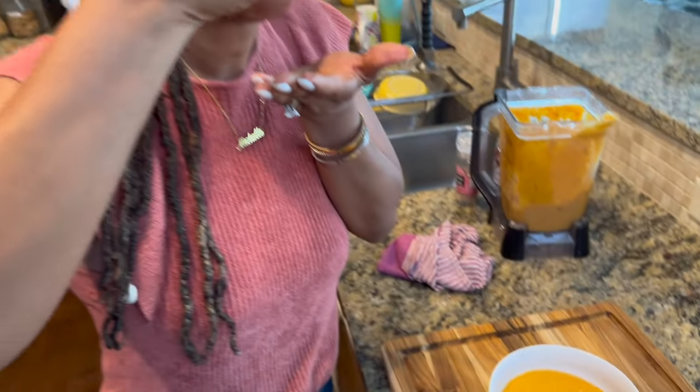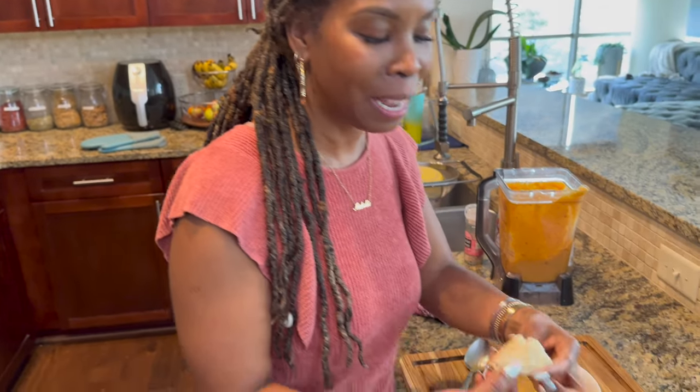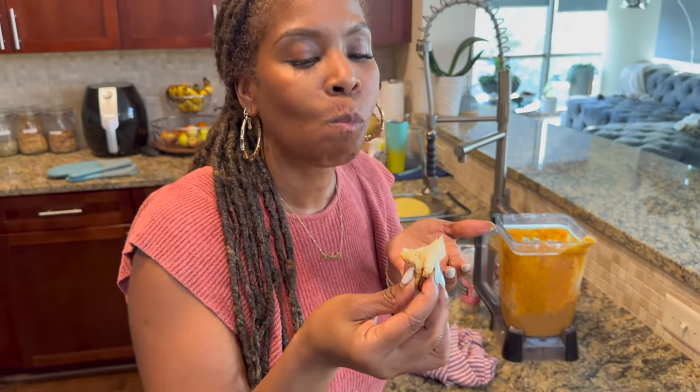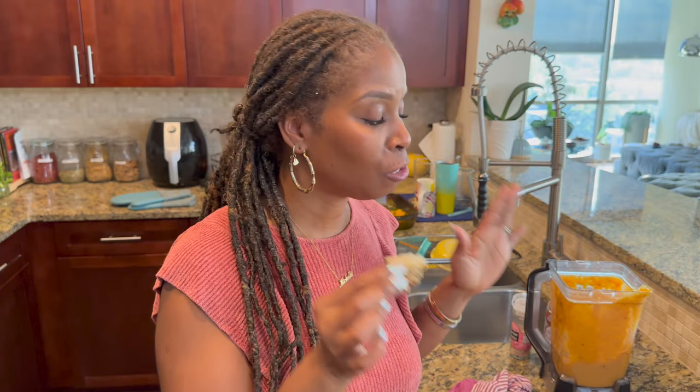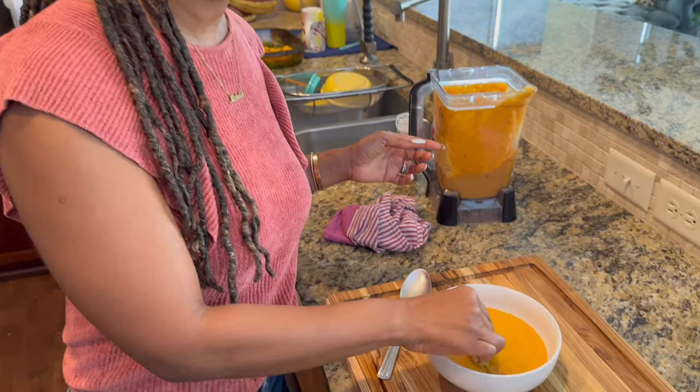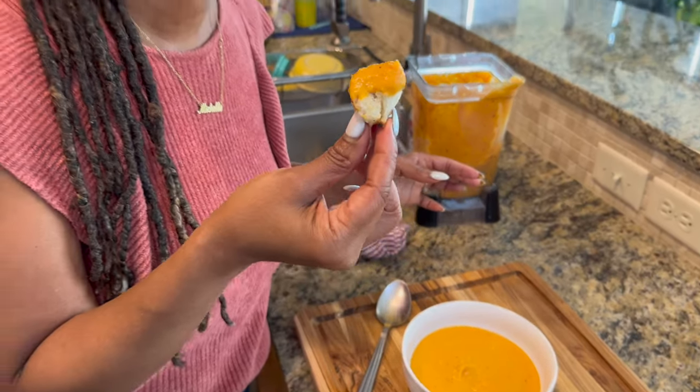Let's try it. It's so creamy and warm. So good. I'm gonna take a little piece of nice warm bread and just dip it in here. This is good. This is comfort food. This is one of those recipes that you could use for holidays. Kids really like this soup also because they get to dip it. It is really good. Guys, you really gotta try this recipe.